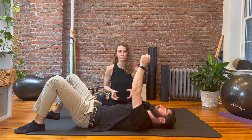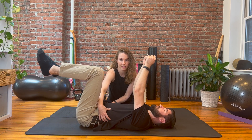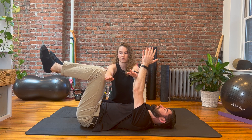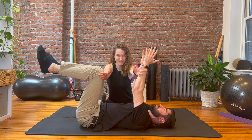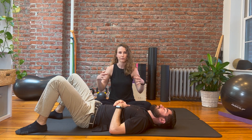Now we're going to do the soda can way. We're creating lots of strong stabilizing pressure within the abdominal cavity, and you'll be able to see how not only can he create this stability but he can hold it too. So now don't let me move you. I'm pushing pretty hard here and he's suddenly a lot stronger. So you can see how this concept of creating intra-abdominal pressure and fully utilizing our muscles and the pressure within our abdominal cavity optimally — we're able to stabilize our core and actually use it against movement. We wanted to show you this example to demonstrate how intra-abdominal pressure really does impact your ability to brace your core.